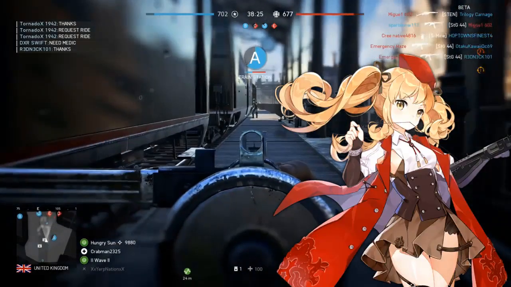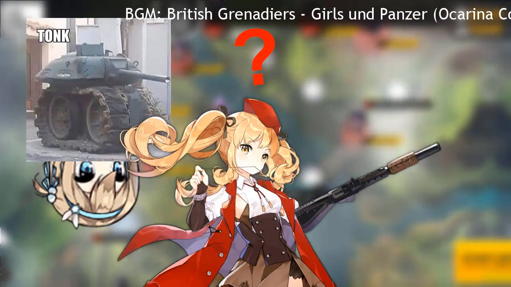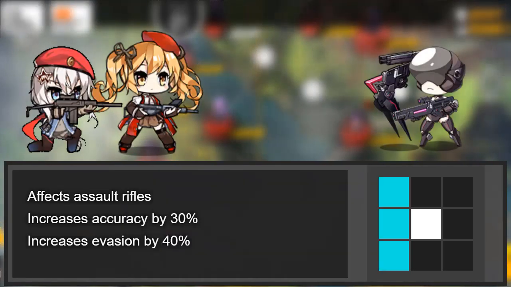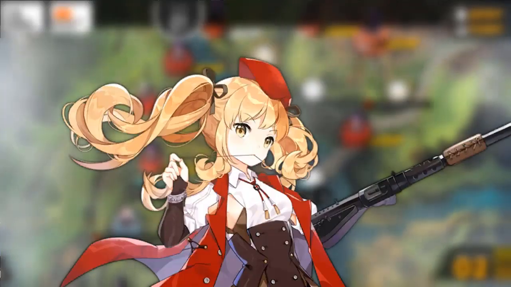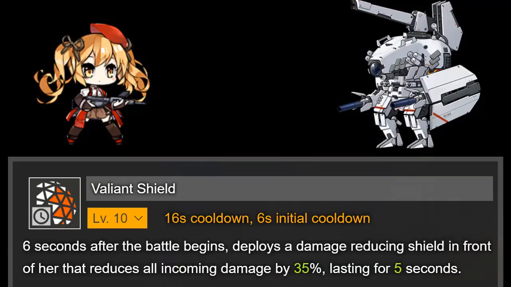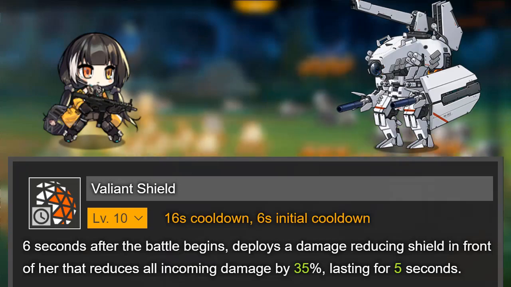Sten MkII. She's having an existential crisis about whether to be a tank SMG or off-tank SMG. And the result is she sucks at both. Her tiles buff your ARs with evasion. Oh my god! 30% accuracy won't be enough to save her from the dumpster. Her mod skill gives her 35% damage reduction, and this might help against certain enemies that would otherwise one-shot her. But then you have R0635.